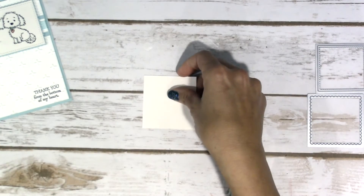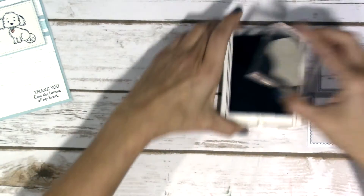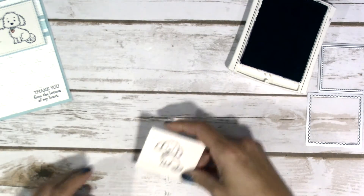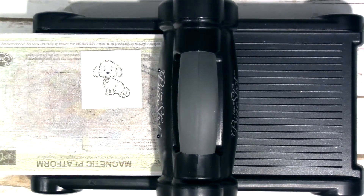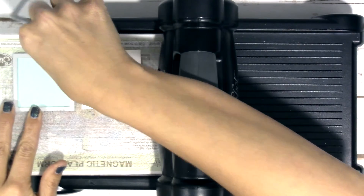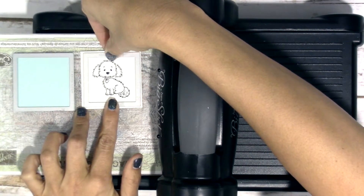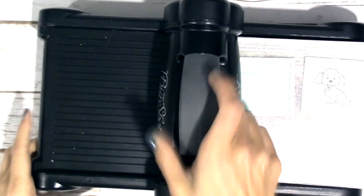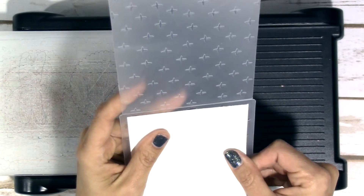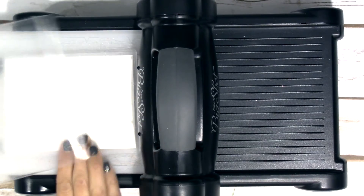Let's get stamping first. This card shouldn't take too long at all, it's pretty simple. We're just going to take the Basic Black and stamp somewhere in the middle, hopefully somewhere straight. That looks pretty darn good. And then let's get out the handy dandy Big Shot. We'll put Miss Bella on there — the scalloped one is going to go on this piece. I cut these so they just barely fit, this one you'll have a little bit more room but not much. Next we're going to take our embossing folder — no special rhyme or reason to this one, just throw it in and run it through.